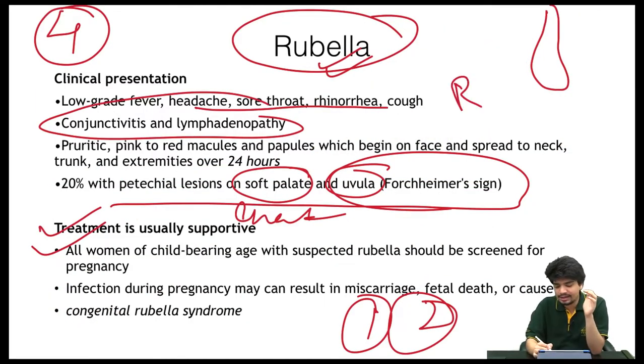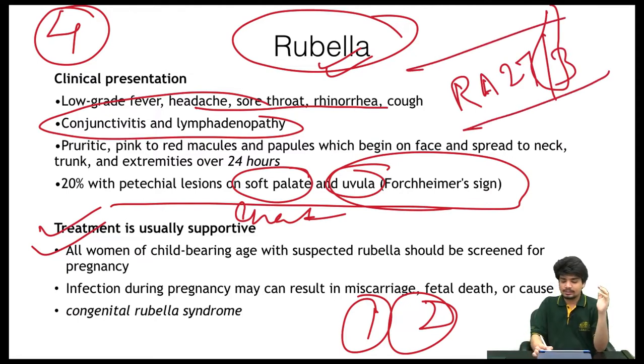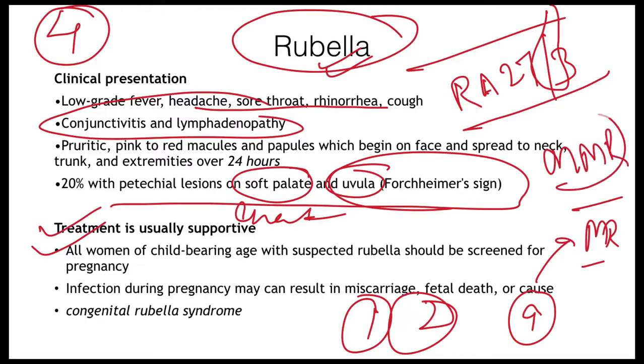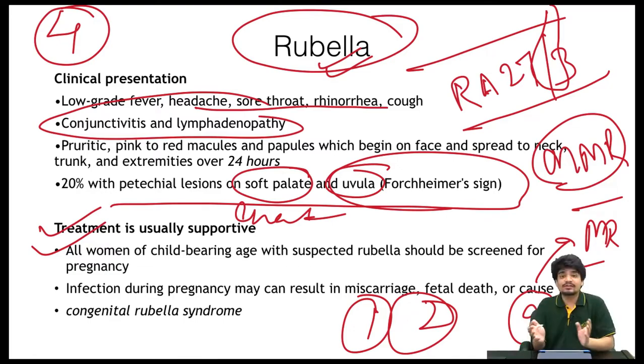Rubella can easily be prevented by a vaccine, RA27/3. Nowadays, the government of India recommends vaccination at 9 months by the MR, the measles and rubella vaccine, followed by MMR at 15 to 18 months of age. The reason we tend to vaccinate against rubella is not because rubella by itself is anything special, it's like any other viral disease, it just has an exanthem, a viral rash. In fact, rubella is called German measles because it very closely resembles measles.